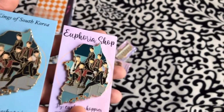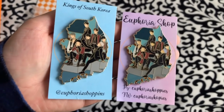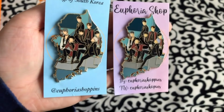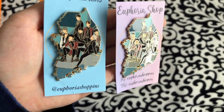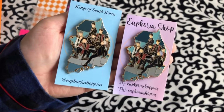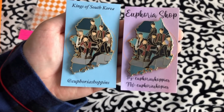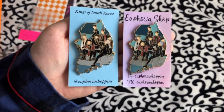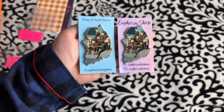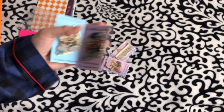Okay. This one, you can really see more details, I guess. The epoxy one. Yeah, that's pretty cool. I don't know if it shows through the camera, but you can really see the depth. It's really cool. Okay. Thank you so much. This is inspired from their Japan. It's Blood Sweat and Tears, isn't it? Or I think it is. Yes, Blood Sweat and Tears, the Japan editions, I think. Yeah. Thank you so much. They're so gorgeous.